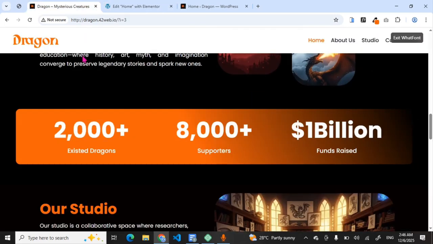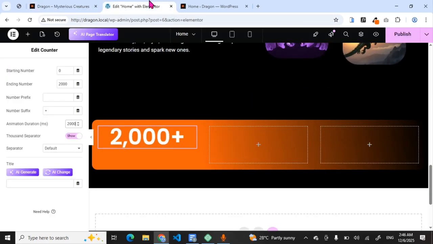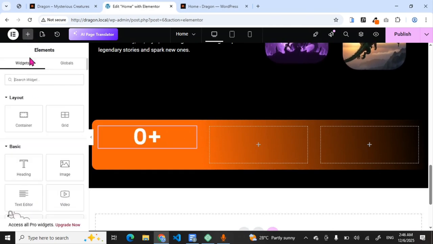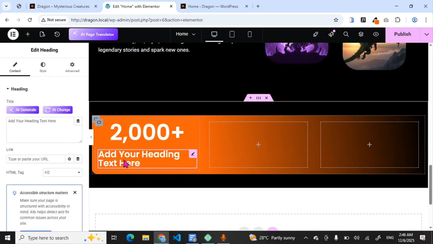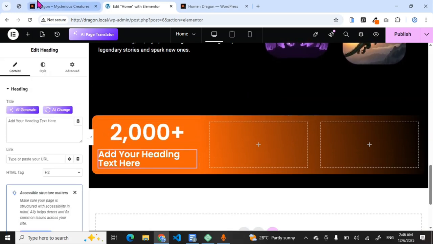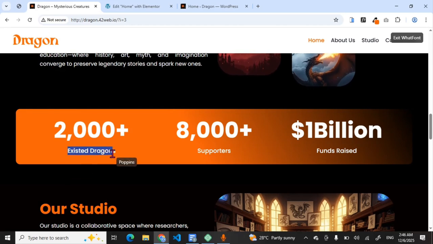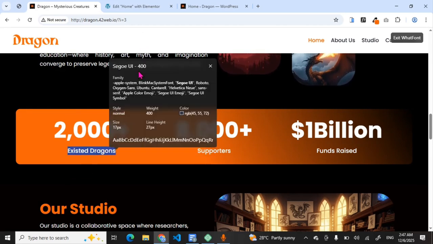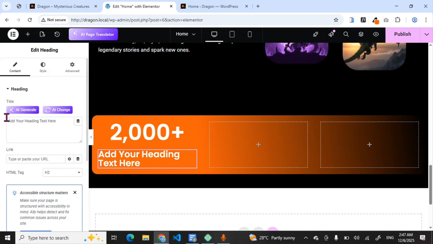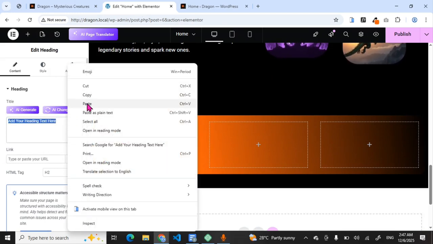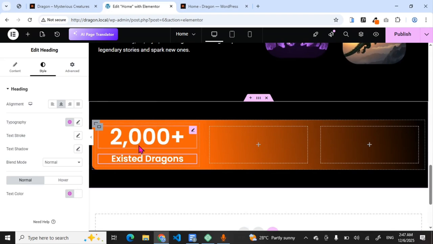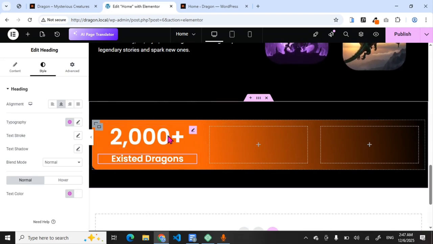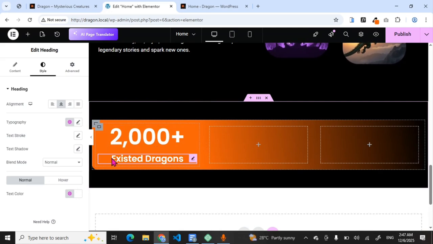So the next thing we want to do right now is to create this text, and for us to do that, just come over here, come to add elements, and drag in a heading at the bottom. So this is what we have right now. And for the text, we have this. Let me just paste it inside. Alright, and center. So this is what we have right now, as you can see. You can actually adjust it anyhow you want it.